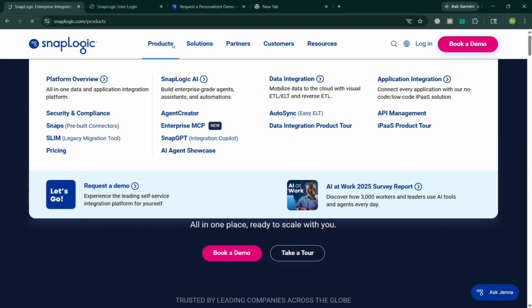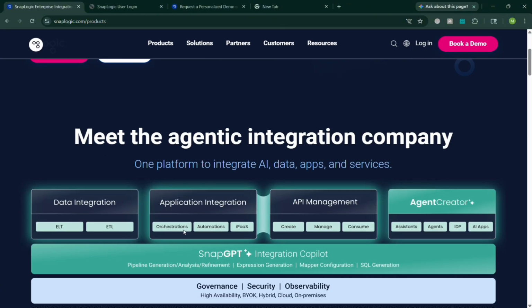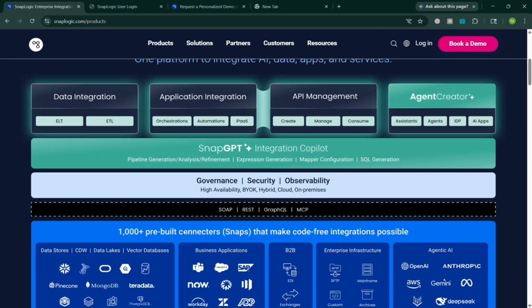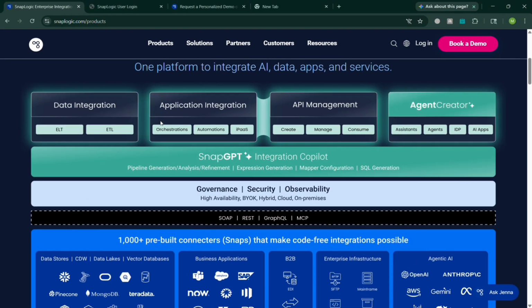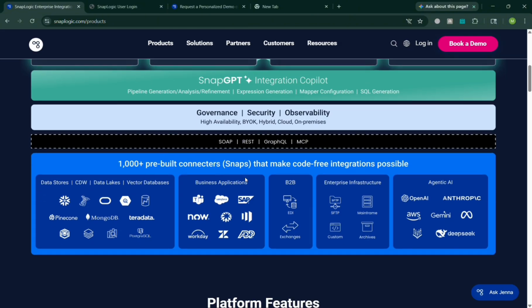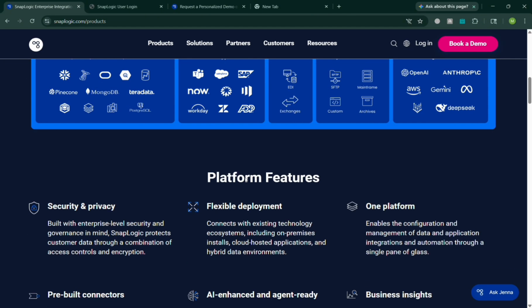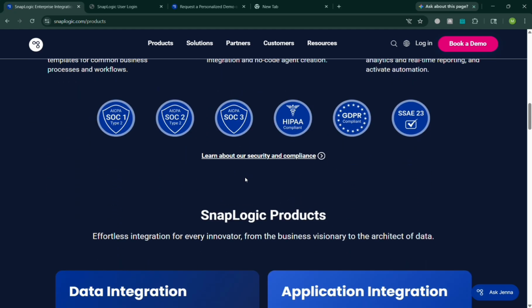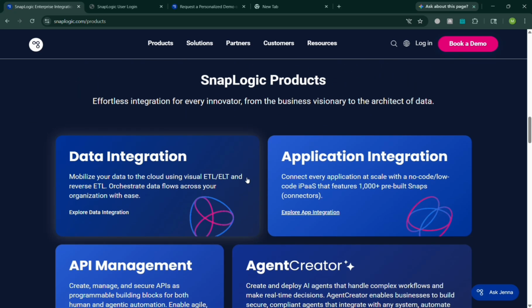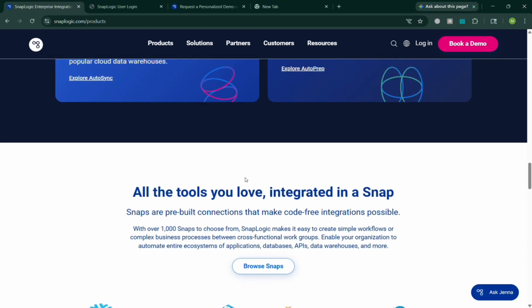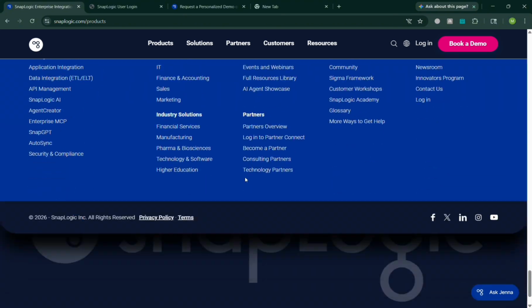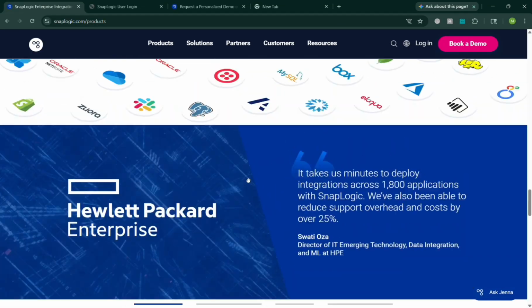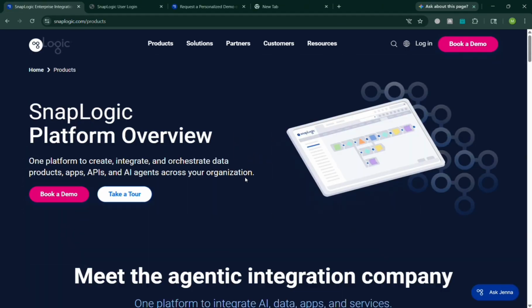But now let's proceed by knowing the platform overview of SnapLogic, in which it offers a modern integration platform designed to unify data, applications, and APIs across hybrid and multi-cloud environments. And also SnapLogic supports a wide range of integration use cases, including application integration, data integration, API management, and automation with capabilities for both real-time and batch processing. And the platform also incorporates AI-driven features such as intelligent pipeline recommendation and automation assistance.